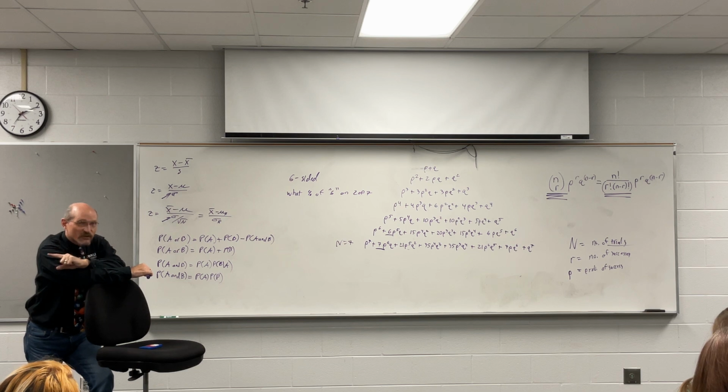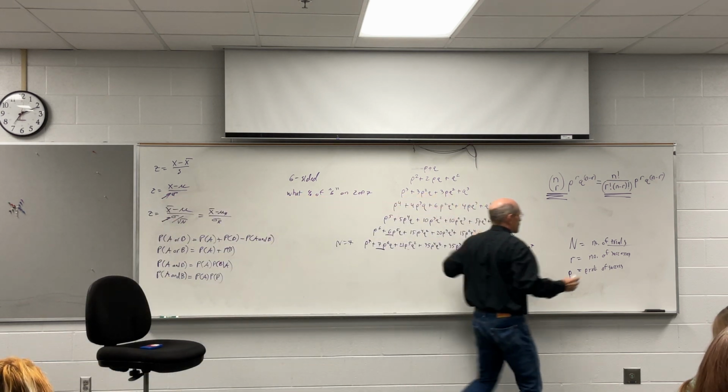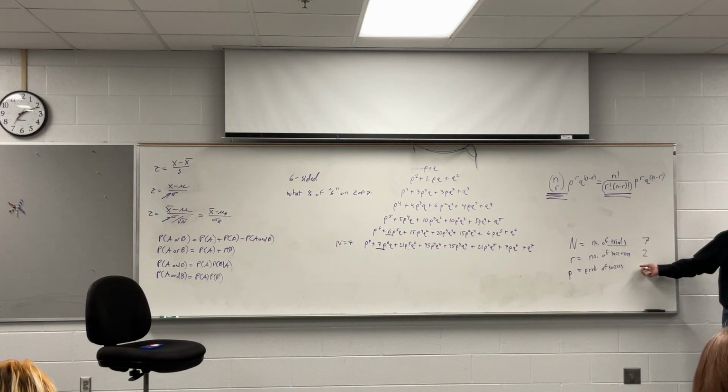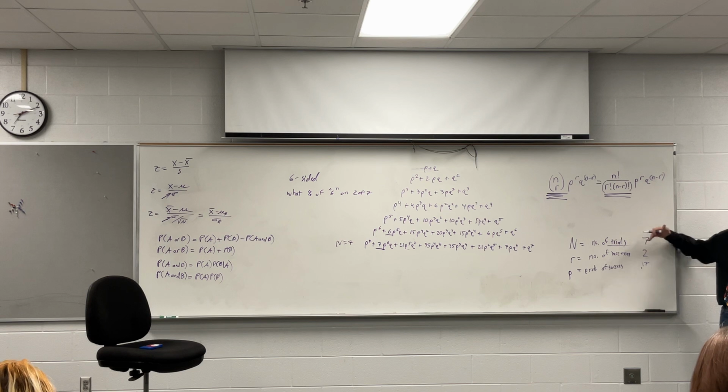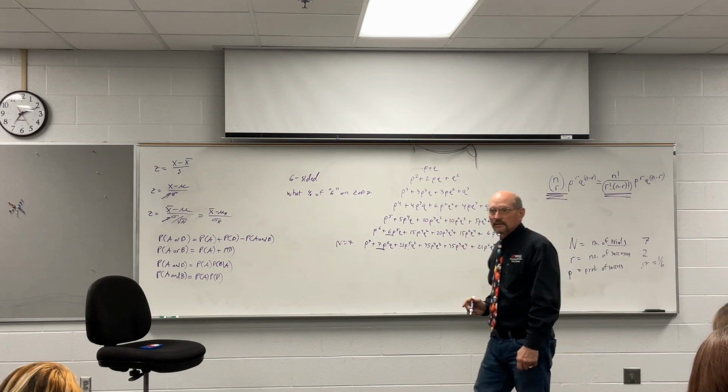What is the number of successes? 2. Okay, 2 of 7. Number of trials is 7, number of successes is 2. What's the probability of a success? 0.17. If I round it up, it's 0.1666 repeating. Wait, why would it be that? The probability of success is what? 1 out of 6. How many ways on a 6-sided die can I roll a 6? 1. I'm tracking.